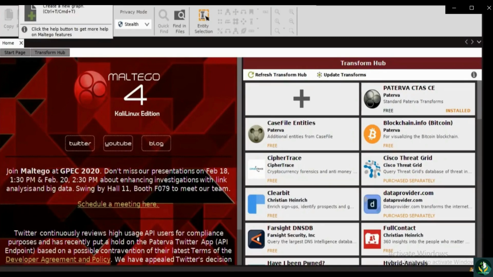Transforms search for information related to an entity on the graph and allow you to query an API or database to show related information on the graph. So this is my Maltego Kali Linux edition.